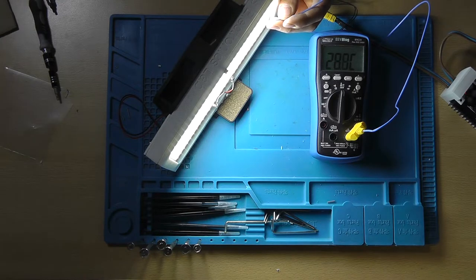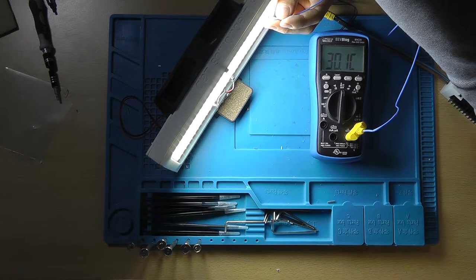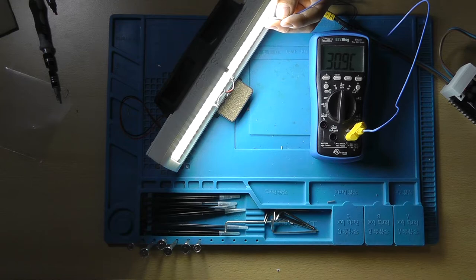So I hope you liked that build and tutorial on how to create the dimmer. Right now we're going to continue with the LED itself. We're going to build it, we're going to assemble it, and we're going to test it.